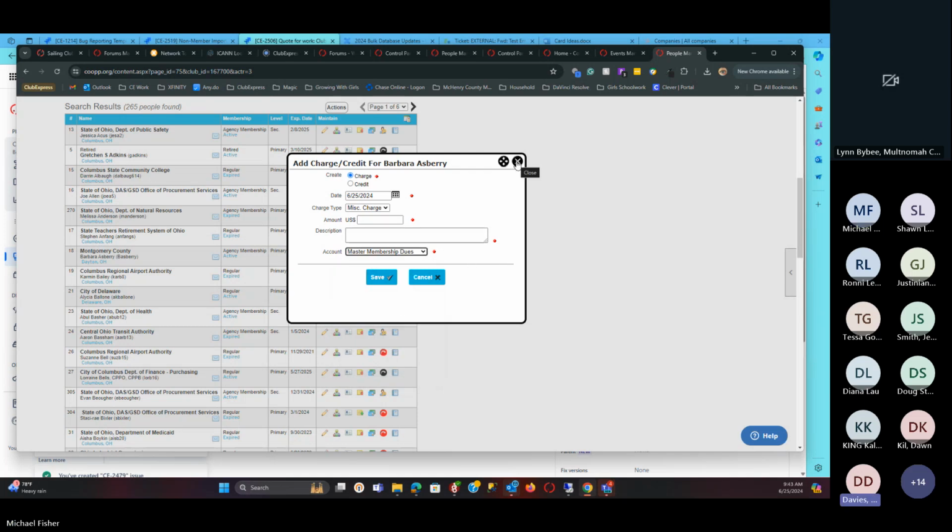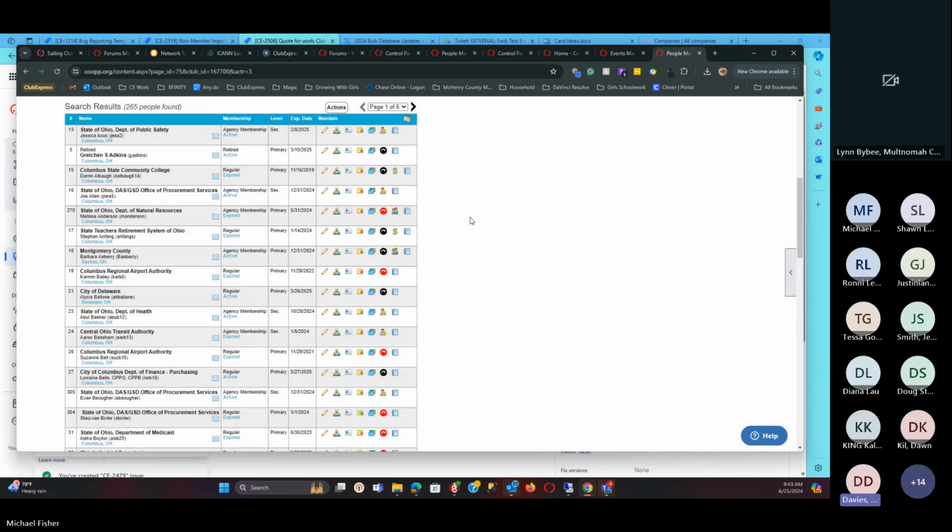And in the interest of tracking the individual people, because they might leave one day and go to another, should I add one transaction for each person, or should I just add a transaction on the primary member's page that is for both? You can do whatever. You can do it even at the secondary level.